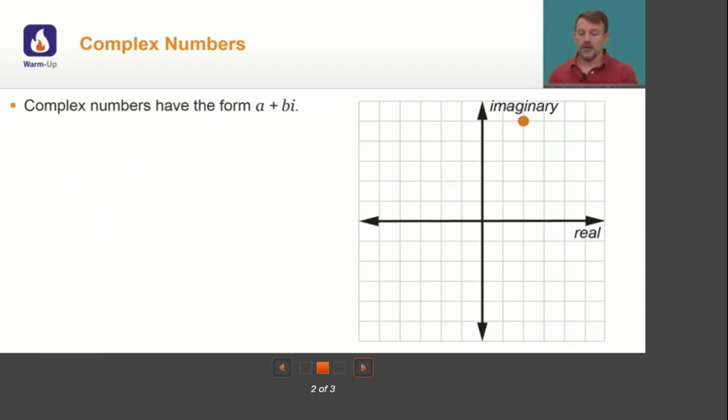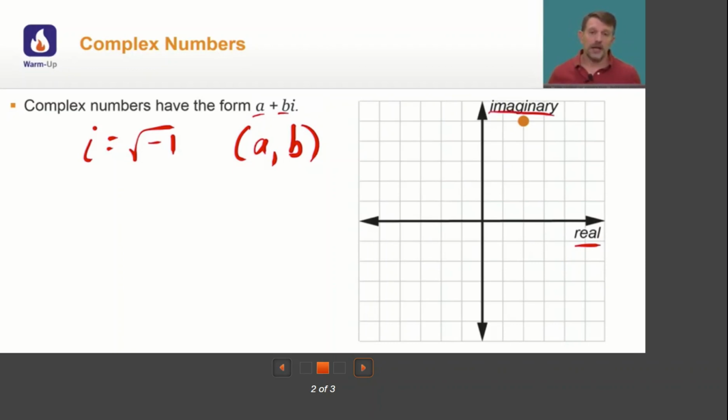Recall that imaginary number i is equal to the square root of -1. We then define complex numbers as any number of the form a plus bi, where a and b are real numbers. Any complex number a plus bi can also be represented on the complex plane as the coordinate pair a, b, where the horizontal axis is represented by the real numbers and the vertical axis represents the imaginary numbers. This form is also known as complex numbers rectangular form.